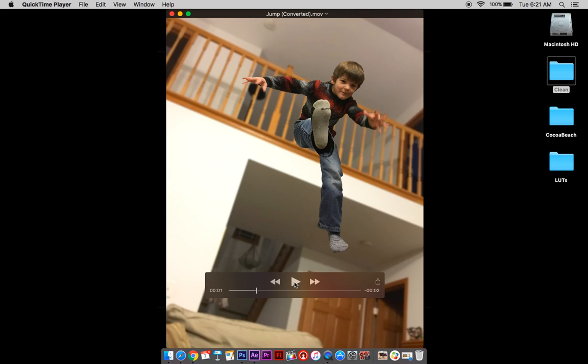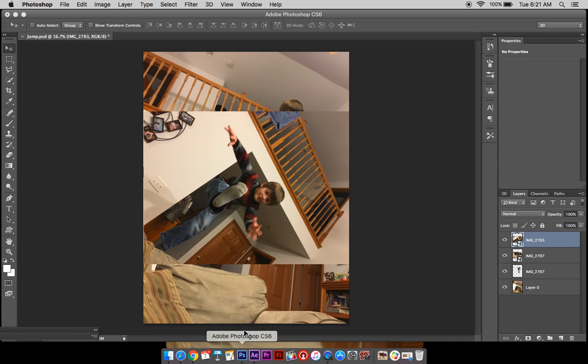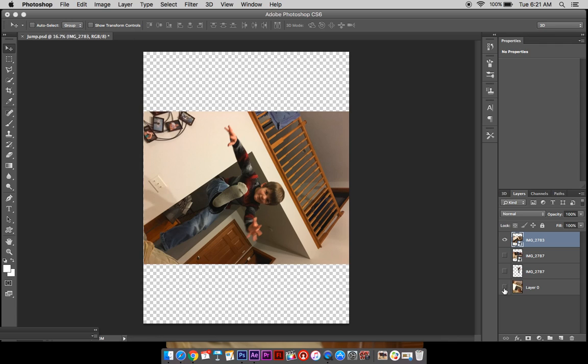And let's get started. To begin with, we're in Photoshop. And you can see we took a number of different pictures here. Let me go ahead and click a few of these off so you can make sense of what's going on here. We started off with this picture, which was just my son posing on the back of the couch here. They say not to let your children climb on the furniture, but, well, there he is.